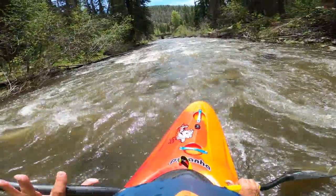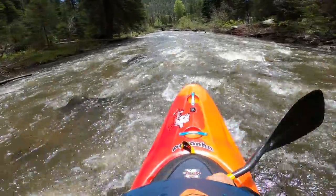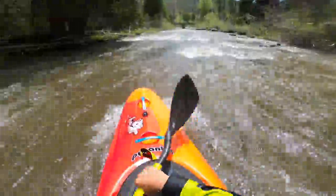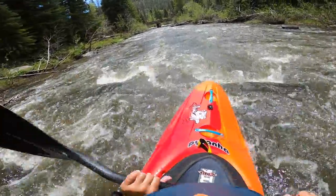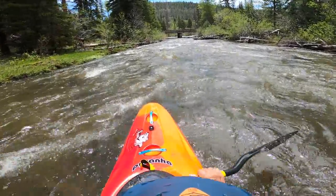Willow Creek, so the last little bit got a little bony on us, but you know what? We stayed in our boats almost the entire way. There was a few more portages, but it was wide open. So now we're hitting the confluence of the Elk River. So we're like a little ways down the Elk River, which, you know, you can see from here, the Elk has some flow in it.